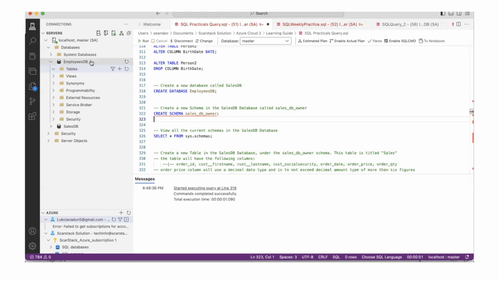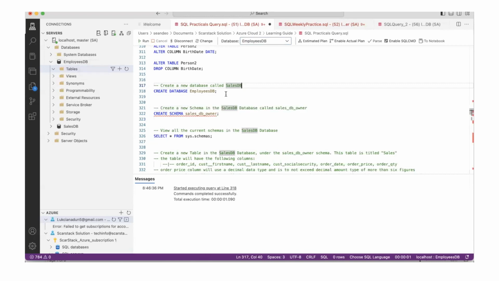So now that I have this employees table and I want to create a schema, one of the first things I have to do is to do it right. Whenever you're working with different databases and you start to run SQL script, you must always have a generic focus on the specific database you are working with. So I have to click this over here to focus on the specific database I am about to execute SQL scripts on. So I'm going to select the employees DB so that now I can start executing SQL scripts within this specific database. I'm going to proceed and do that right now.